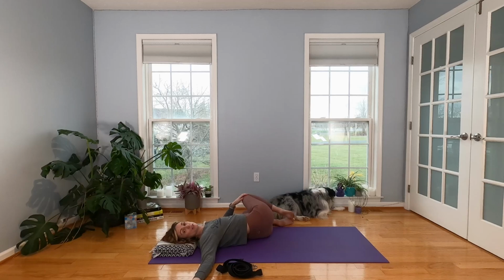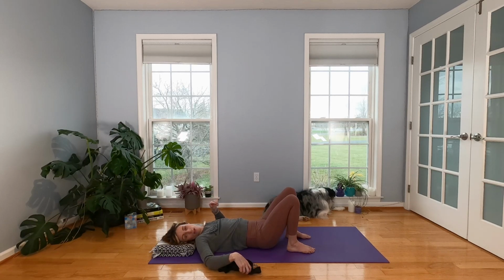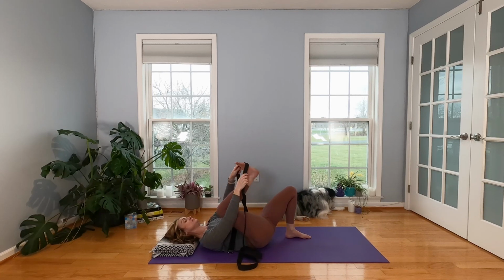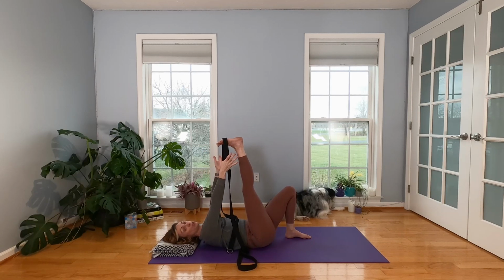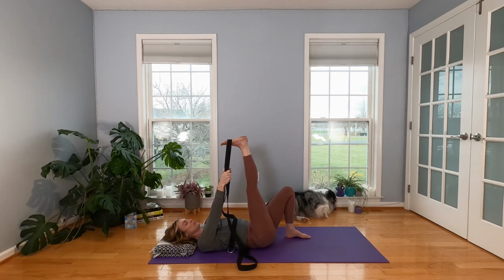Okay, bring your knees back up through the middle and take your feet flat on the mat. You're gonna grab for your strap and take it over the ball of your right foot and stretch your right leg up. Now you want your arms to be straight, but you don't want your shoulders off the floor. Let your shoulders relax down. And give yourself enough strap so you can keep your arms straight, but your shoulders relaxed.